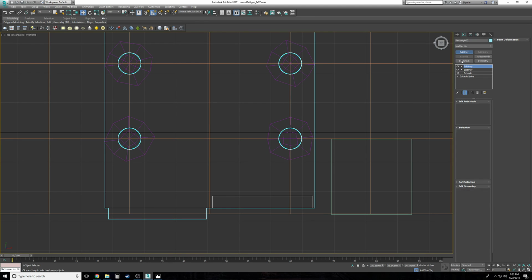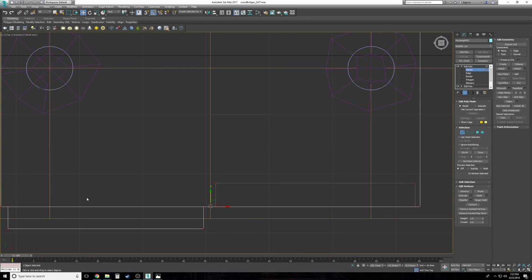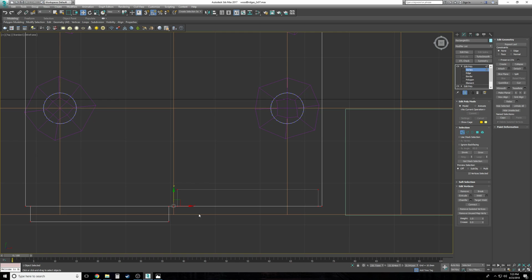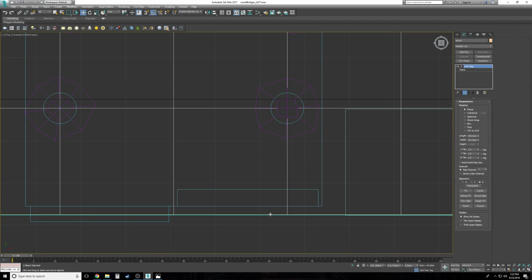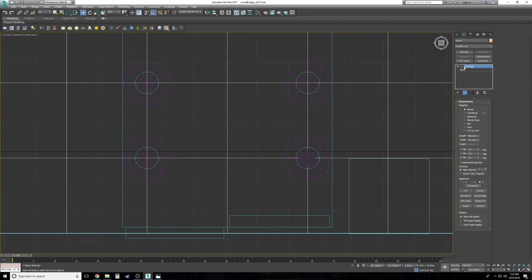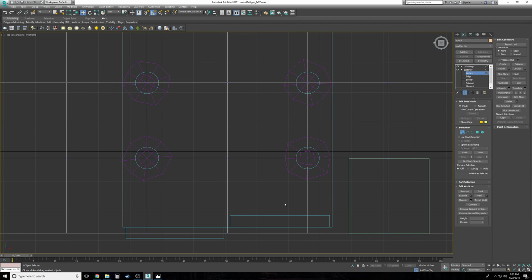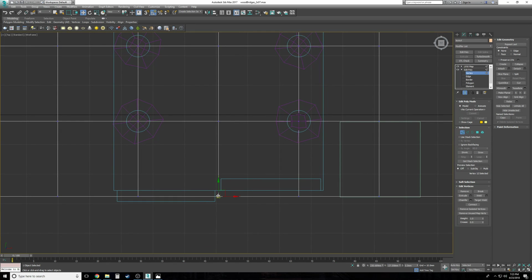So we want to add another edit poly, and we are going to make this whole line here spot on with that one. In order to do that, the easiest way is to go in here to your actual plane. This is the grid that we've got selected. Go back to your regular plane and add an edit poly modifier to it. The reason we do that is because we get a vertice now, and we can select a vertice here because this is where we want this line to line up to this one.